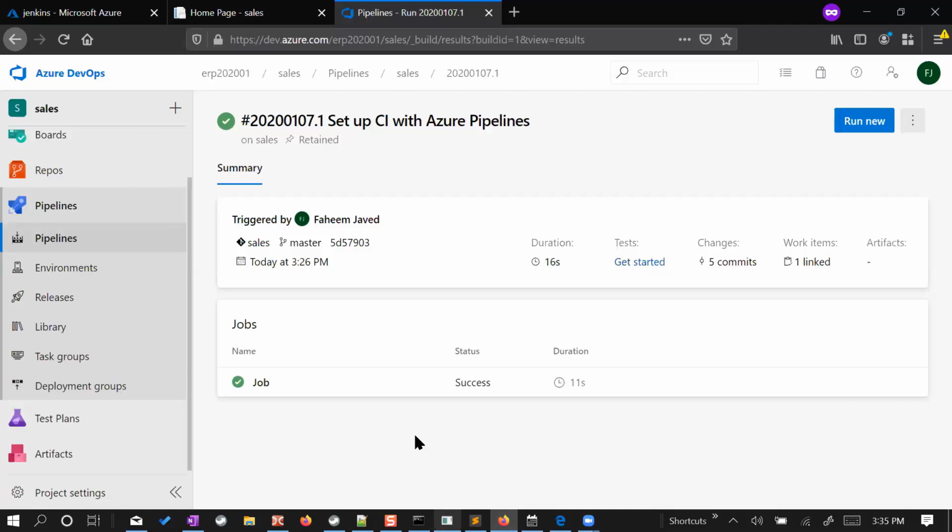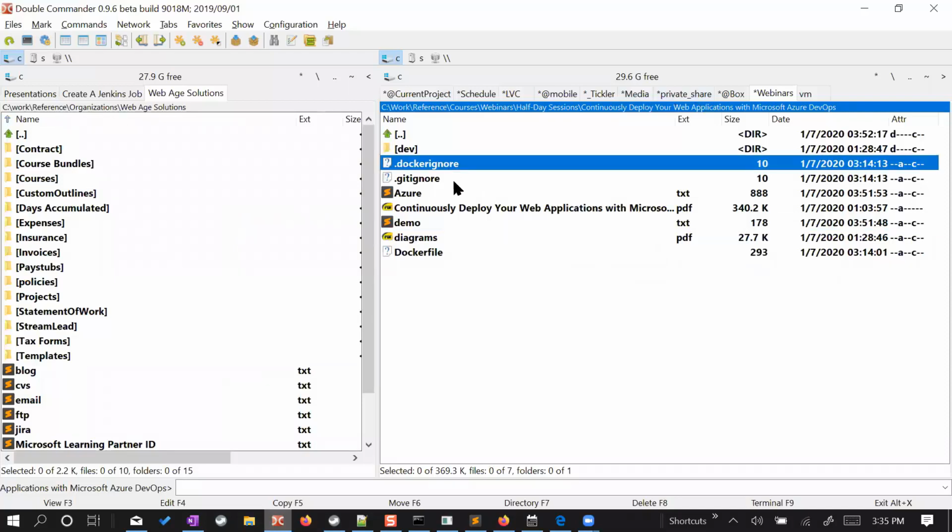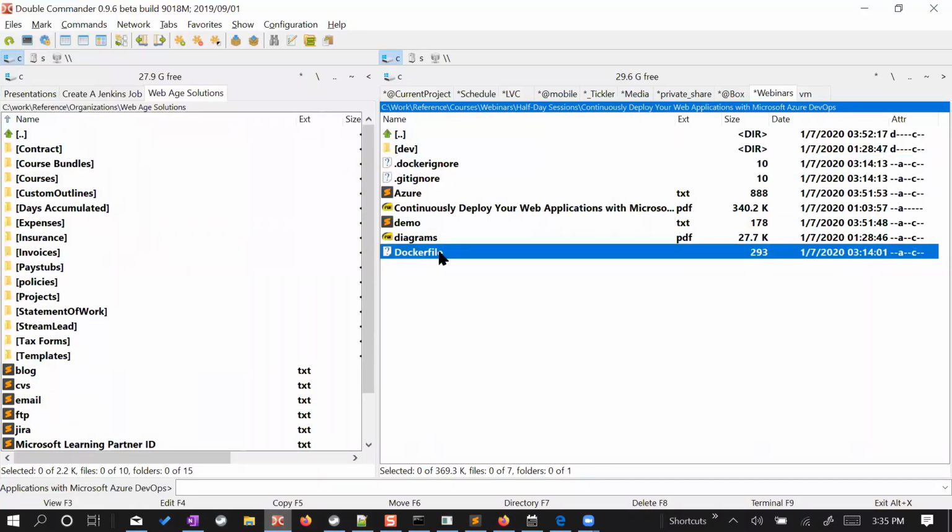So keeping this brief concept in mind, let me show you how we can ensure that our .NET Core application is containerized. And for this purpose, let me go to my folder here and ensure that we have a very special file called Docker file.